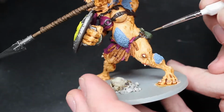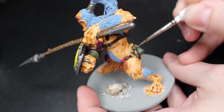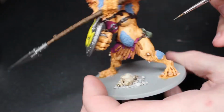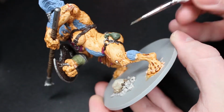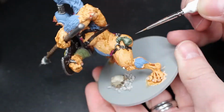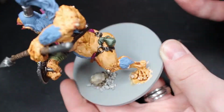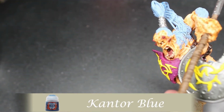I'll actually give it two highlights here. And then on that second highlight, I'm going to be much too heavy with it. And so I'm going to hate it and try and water it down while it's still wet and spread it around. I'm going to give up on that. So here's that second one that's way too bright and much too sharp and obvious. And so then I'm going to fix it off camera, back to that first level.